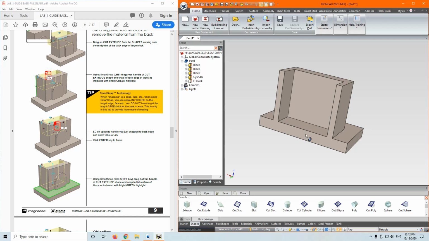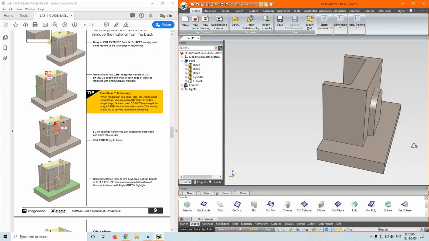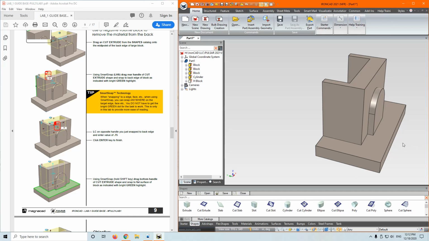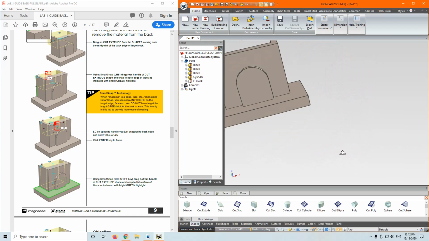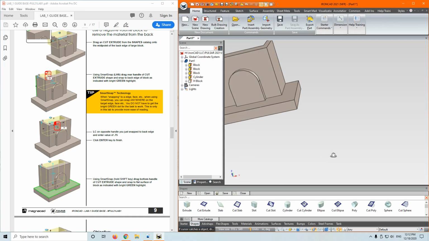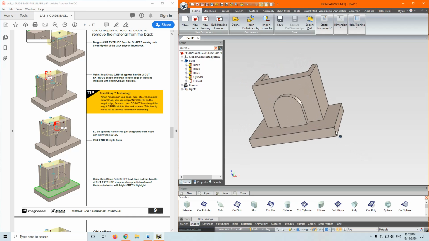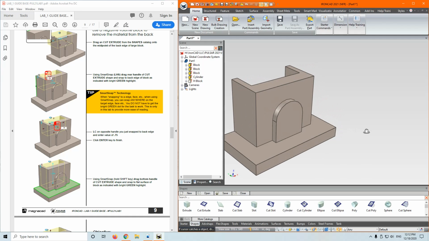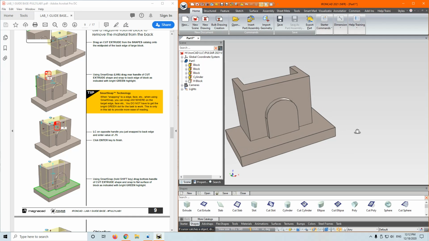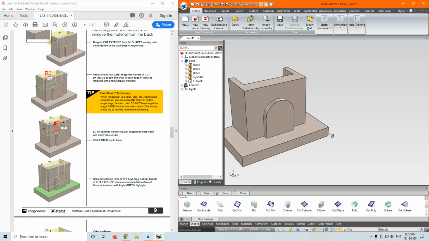By the way, the middle mouse button rotates your view. Also, if it's not rotating the way you want, see how it's rotating around where my mouse is? If you go over an edge and use the middle mouse button, it'll rotate around that edge as well. Pick this edge. You see how that works, right?